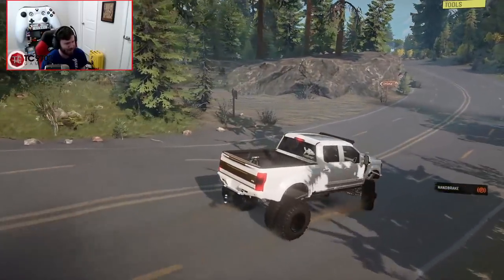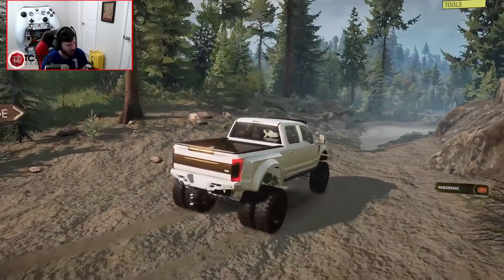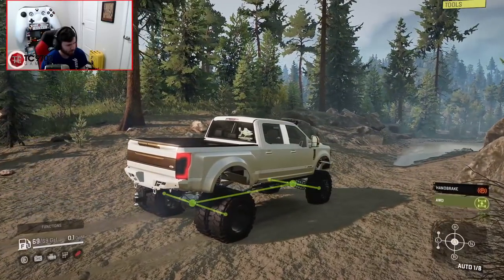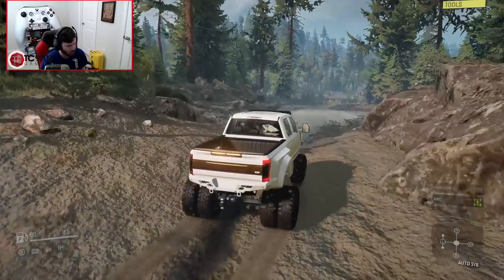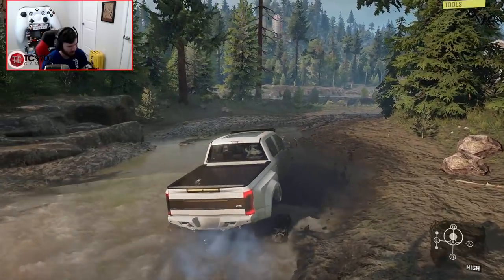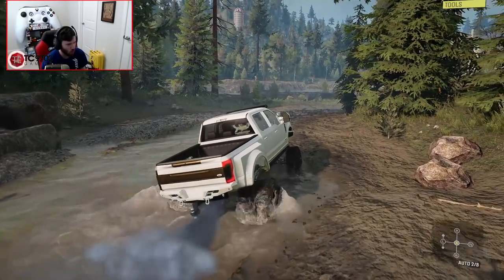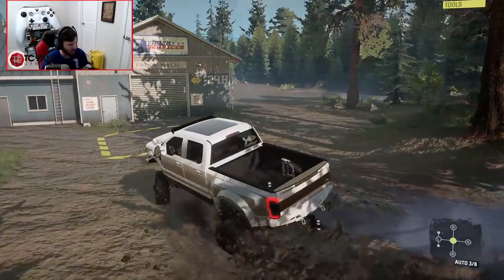Oh, dude. All right. So, dealership coming up right here on the left. Before we get into that mud, I'm going to get the four-wheel drive turned on, and we're going to raise up our suspension and send it. Wow. Okay. Way too much wheel speed to send it through that. Never mind. Let me go ahead and turn this thing around.